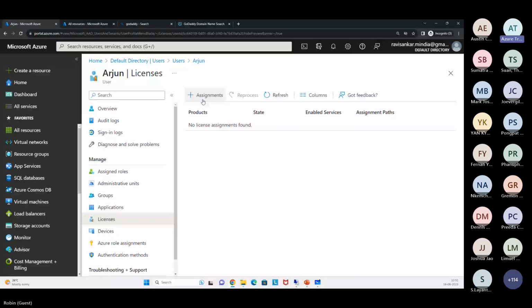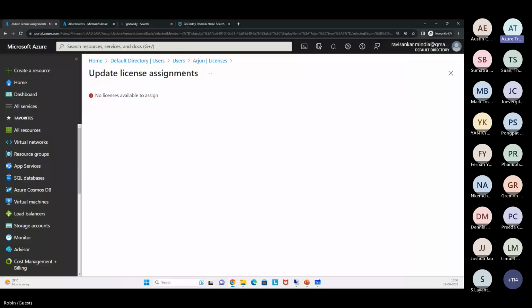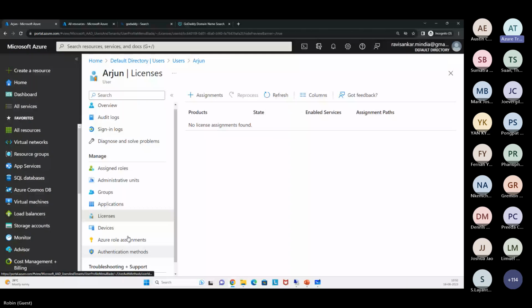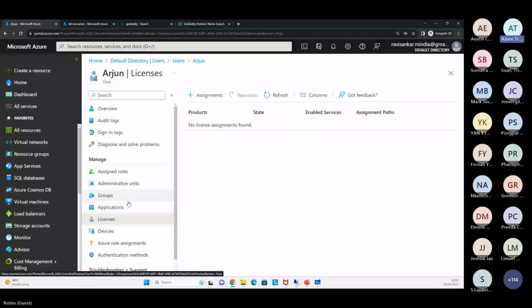Once the license has been assigned, they can go inside an option called Security Info here. One more tab will be opened, and if you go inside, you will see one more option opened called Properties. That option will be enabled, and with its help you can reset your own password.